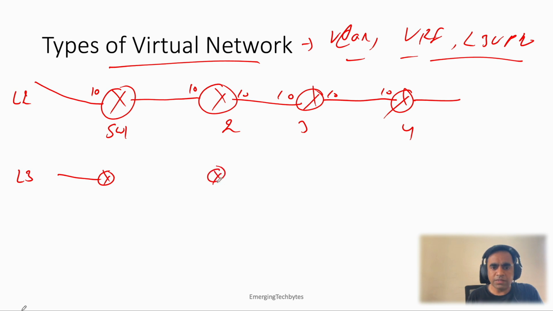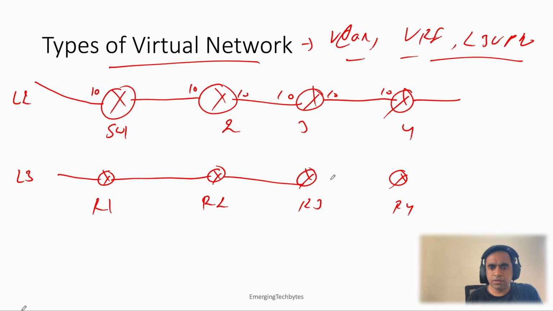Let's say the same set, but this time these are routers: R1, R2, R3, and R4. And I'm configuring a layer 3 network which should be isolated, right? The requirement here is that whatever network I'm configuring should be isolated. So I will configure a VRF here. Let's say VRF red, and this is an enterprise network. If I want to keep this isolation, I have to configure that VRF red here as well, and here as well. Okay? Same way, nothing different.